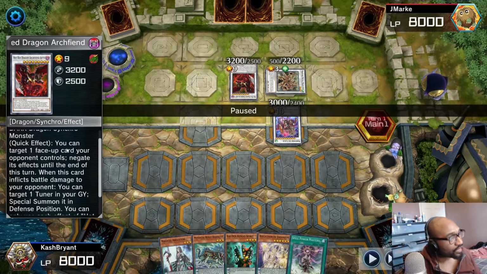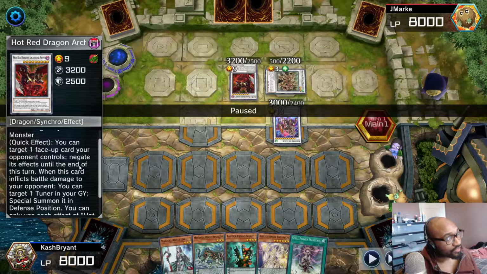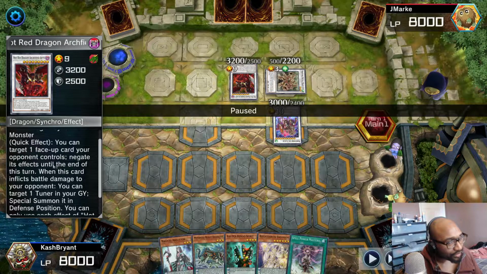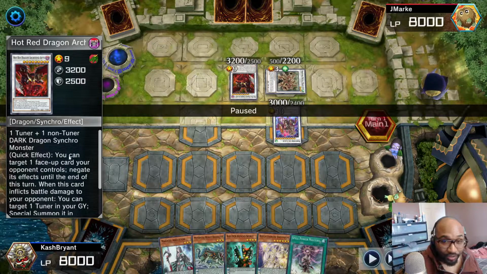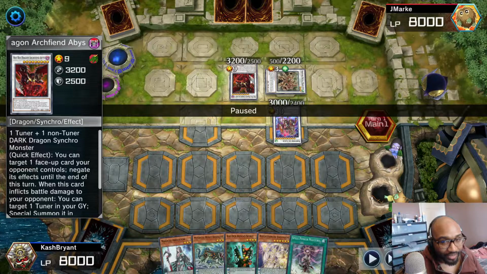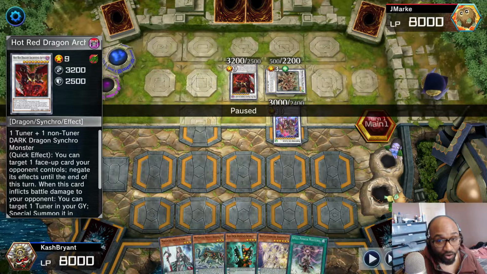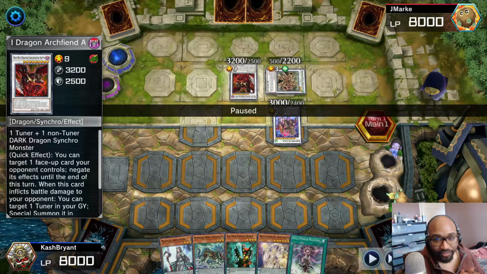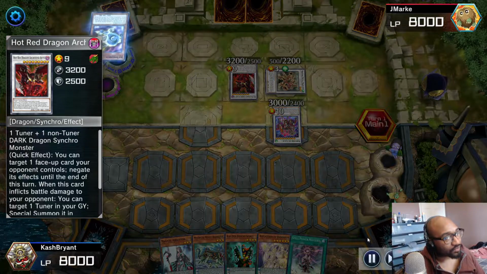Specifically for the first effect, you can target 1 face-up card your opponent controls, negate its effect until the end of the turn. This was a little bit of a hassle to get around. So I know he has an Omni negate on this one, but this one is a face-up card. So for Pendulums, it's kind of risky for me because he can just negate one of my Pendulum effects, and then when you negate a card that houses spell counters, it literally takes all the spell counters off of it. So I have to bait him into using this as much as I possibly can.